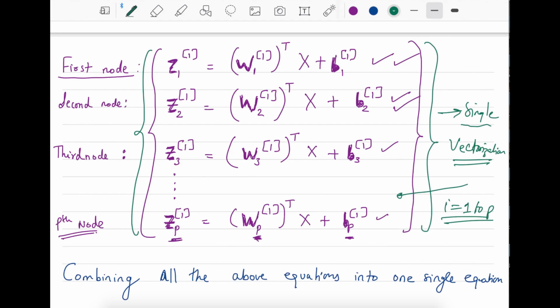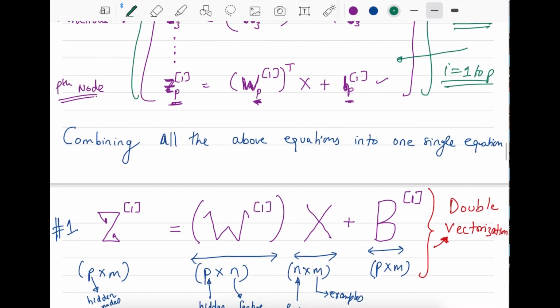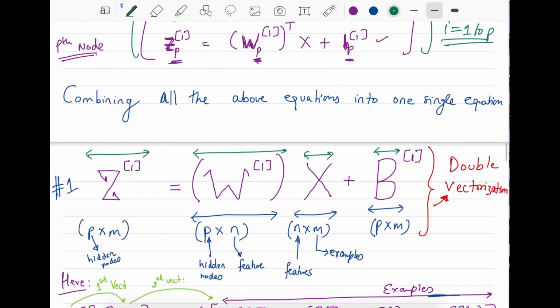So how can we do that? We can do that easily by writing this. Now you can see I am writing again some hypothetical z symbol like this, and then W that we have already discussed. This is your x, this is your bias b, this is the capital B. And here you note that the samples x are now n and m. So we have n features and m examples.